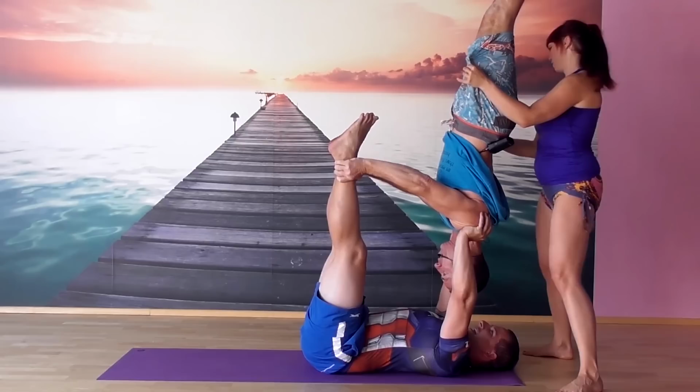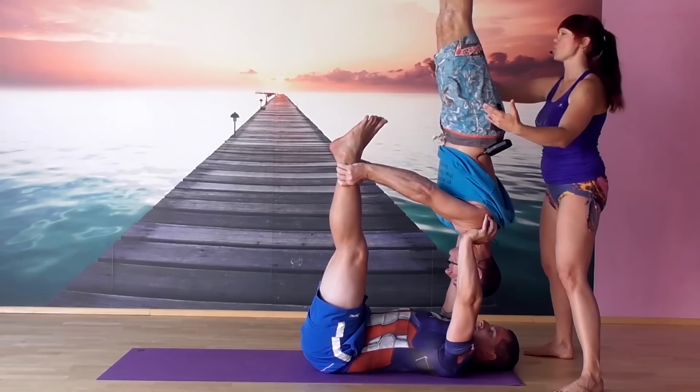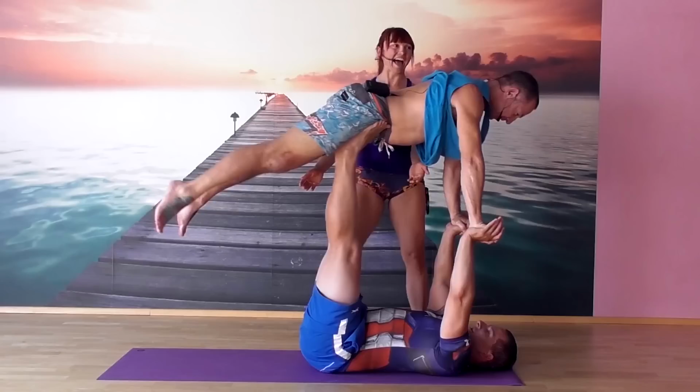This is how you can show somebody which direction to move. It's much easier to say left, right, because they don't know they are upside down. Okay. Show it with your hands. And down. And now you have to come with your chest up. Just up. Just up. Up. Hands? Just up. Oh, sorry. Yeah. Okay, cool. Legs higher, chest higher.